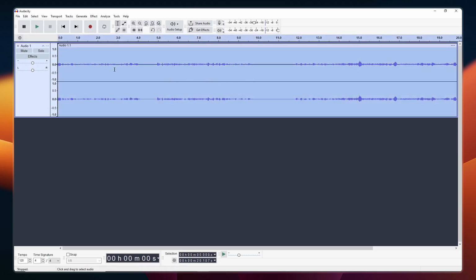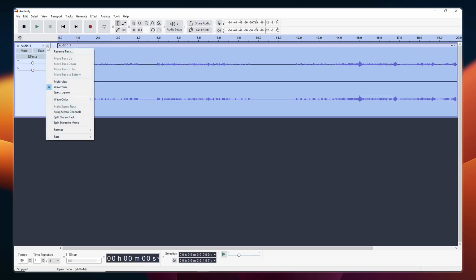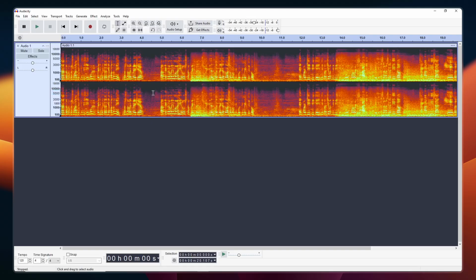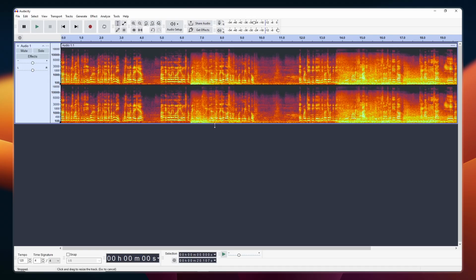Now, take a look at the left side of your screen where you'll see your audio track name displayed. Right beside it, you'll notice a 3 dotted lines icon. Click on this icon to reveal additional track options. This menu contains various visualization and control settings that let you customize how you view and interact with your audio. From the menu that appears, click on Spectrogram. This will instantly change your view to display a frequency over time spectrogram.